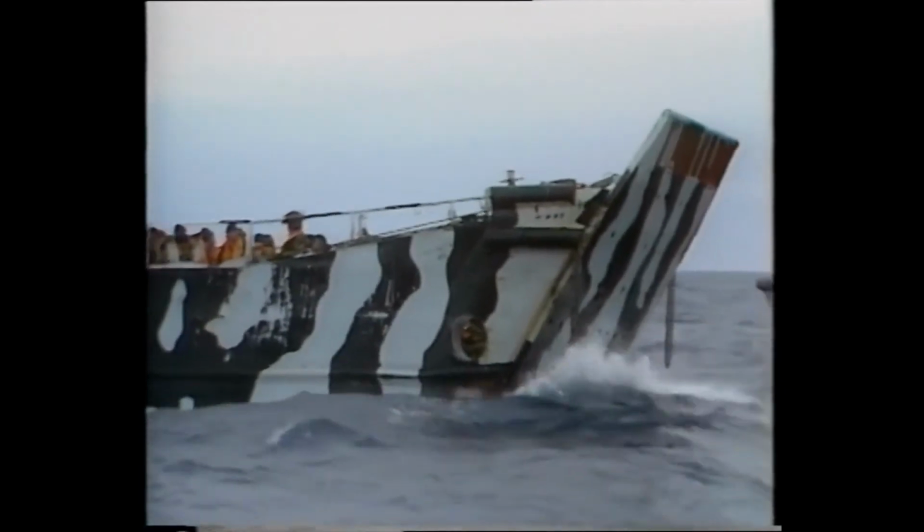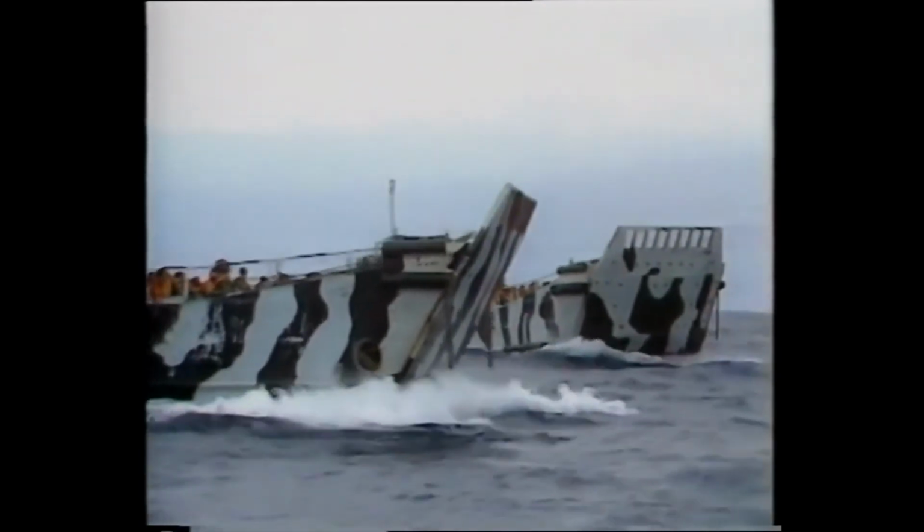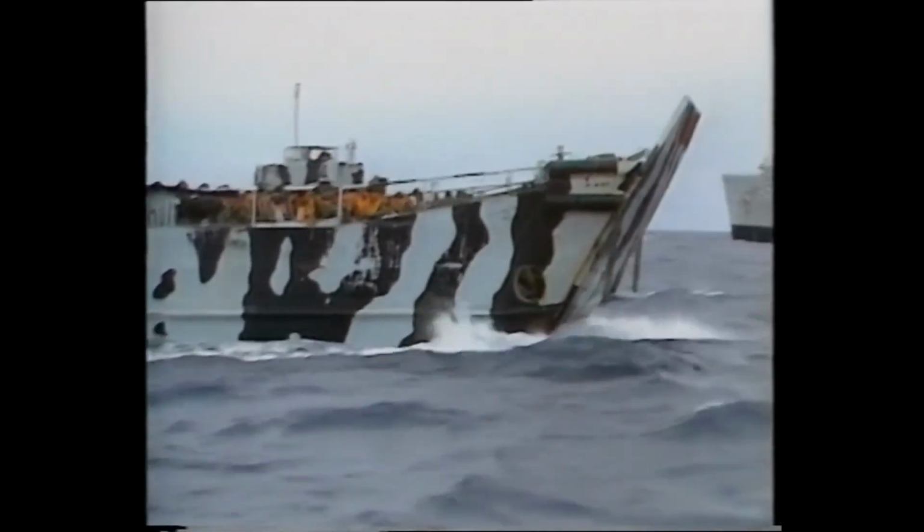And in the turn, I looked down and saw an aircraft about 300 yards short of this ship, obviously going in to attack it. And I just yelled out that I'd seen something and dived down after it from about 10,000 feet. I saw the lead aircraft attack the landing craft and miss it. I then saw a second aircraft running in for the attack and decided to take him first. I was still accelerating down the hill, still about 4 or 5 miles away at this stage, and I saw him hit the back of the ship with a bomb of some sort, a very large explosion. So I knew he'd done a lot of damage and probably killed a lot of people. At that stage, I started to get very angry.